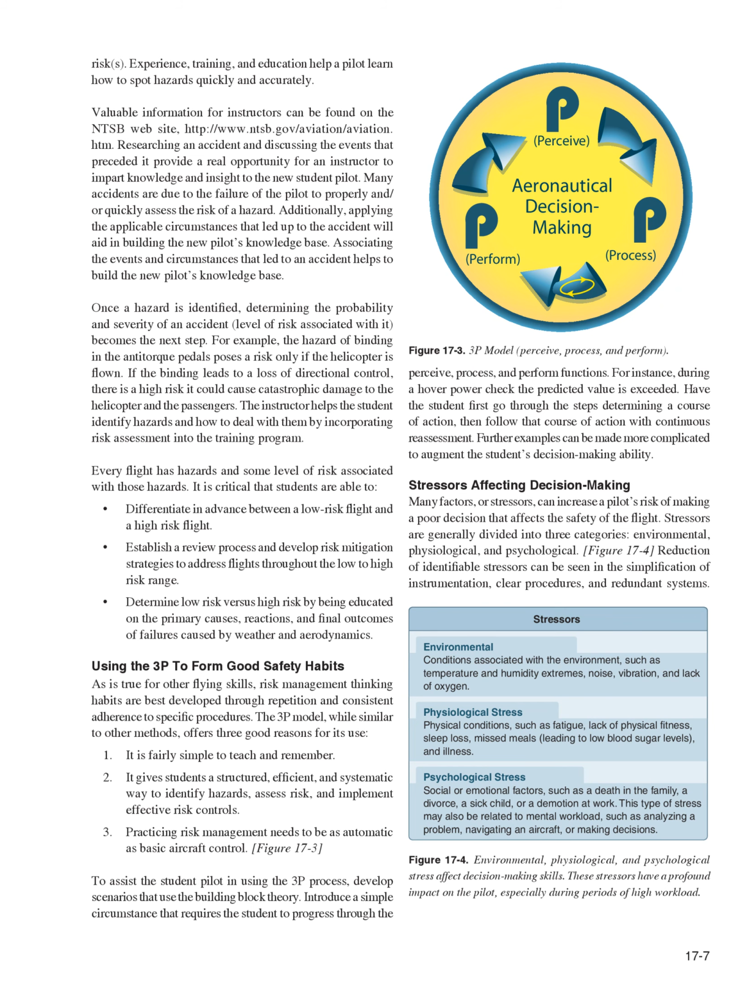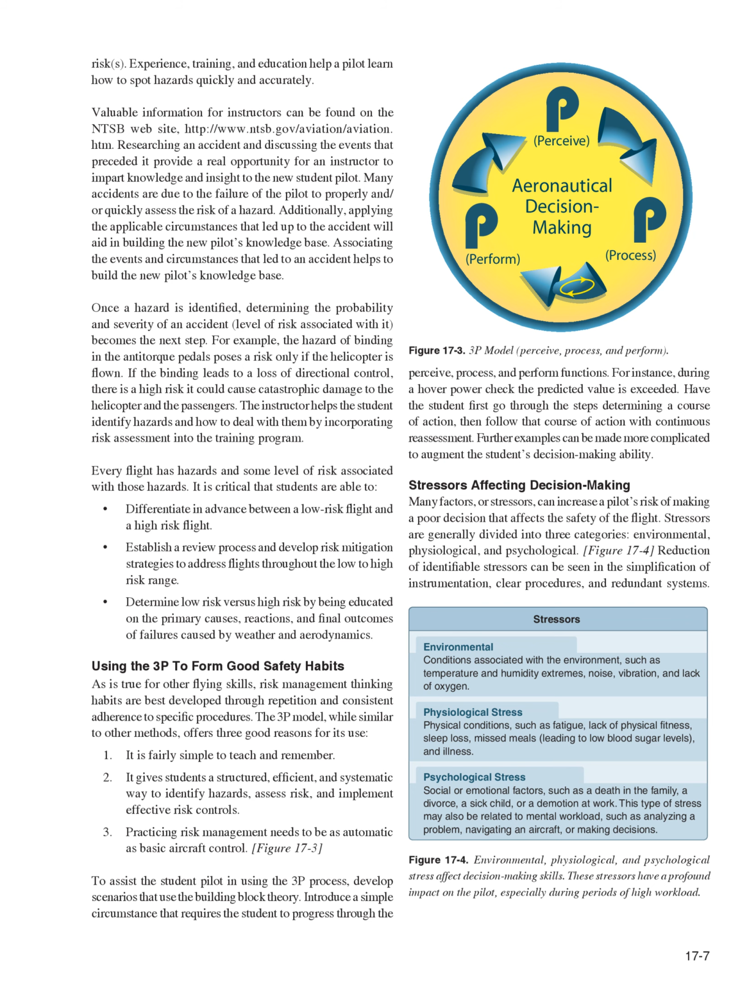Figure 17.3. To assist the student pilot in using the 3P process, develop scenarios that use the building block theory. Introduce a simple circumstance that requires the student to progress through the perceive, process, and perform functions. For instance, during a hover power check the predicted value is exceeded. Have the student first go through the steps determining a course of action, then follow that course of action with continuous reassessment. Further examples can be made more complicated to augment the student's decision-making ability.